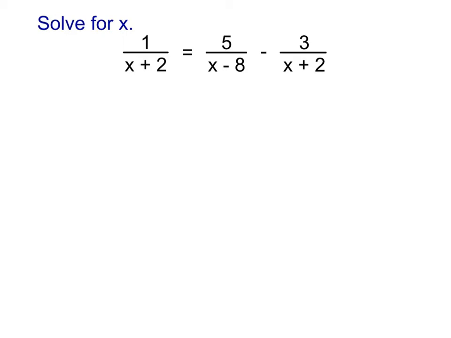For instance, there's nothing I can multiply this denominator by to turn the 2 into an 8 while still leaving the x as an x. And so really the only way to do it is by multiplying them by each other. So that means I'm going to have to multiply this first fraction by x plus 2, top and bottom, remember. And then the second fraction, I'm going to have to multiply top and bottom by the x minus 8. And of course, whatever I multiply the bottom by, I multiply the top by the same thing.